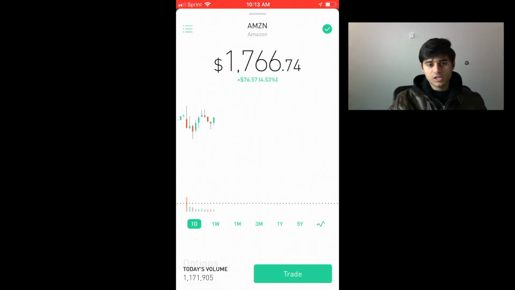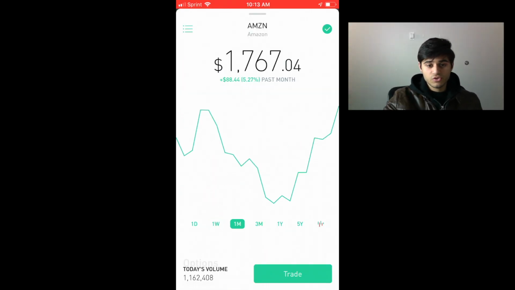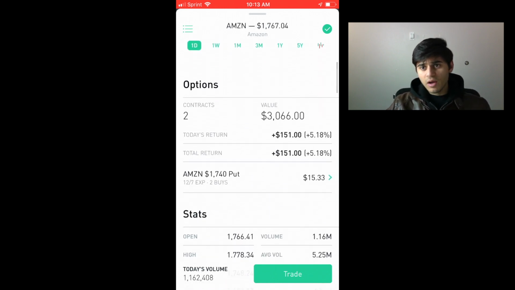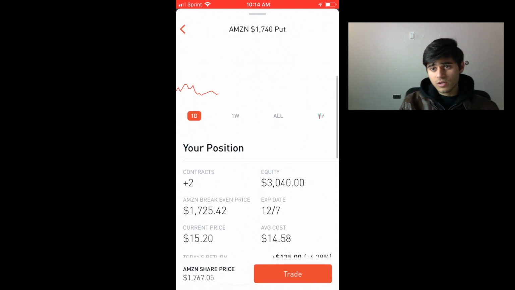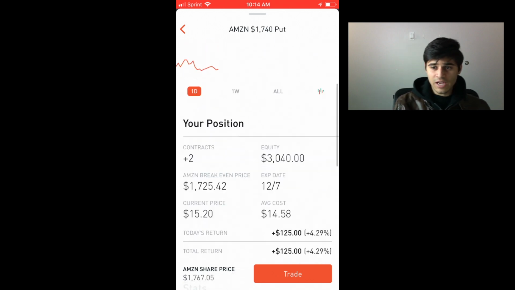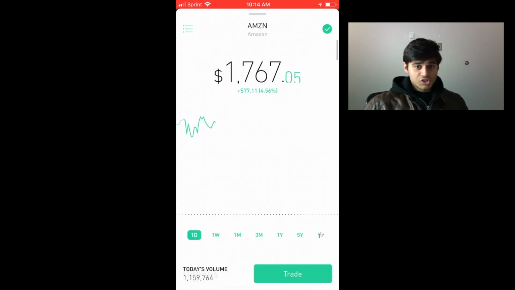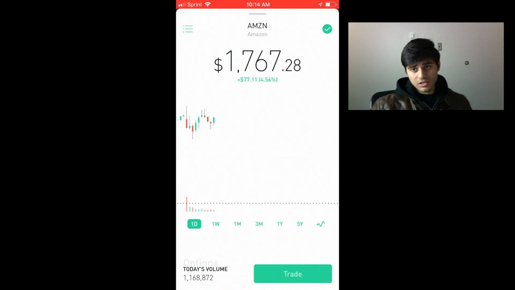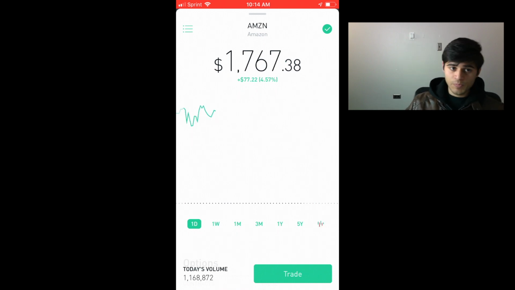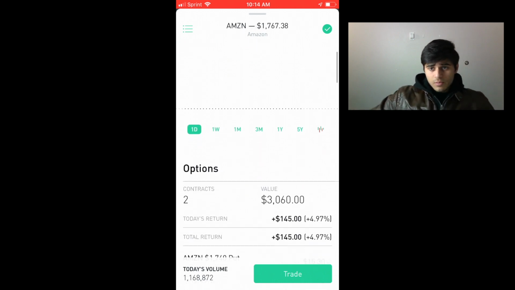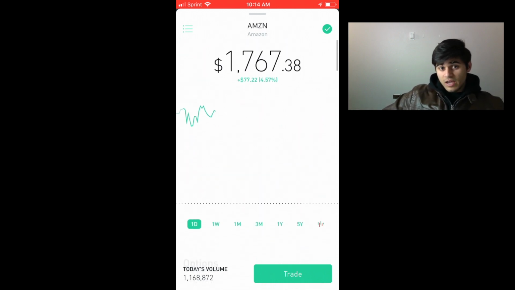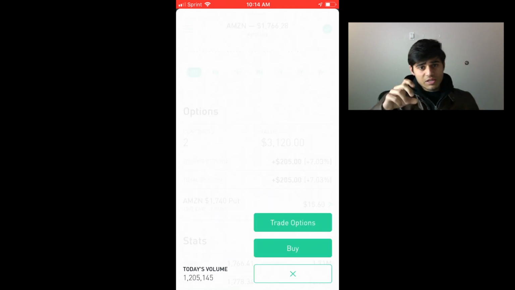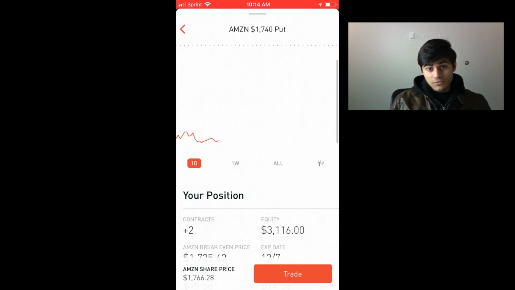The last thing I'm going to be talking about is basically one of my trades right here, as you see, that I've done. I've bought an option on Amazon, which is basically like a stock, but it's kind of different. An option is basically a cheaper price for 100 shares of Amazon. Amazon is too expensive, like 1,700 right now. It's 1,767, which is way too expensive to buy 100 shares. The cheaper option would be to buy an option, which is basically a contract for a duration of time.